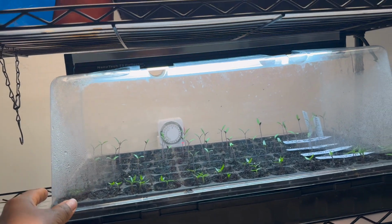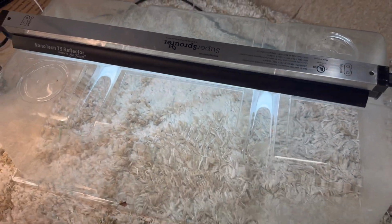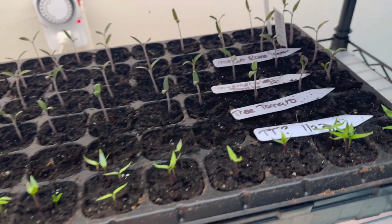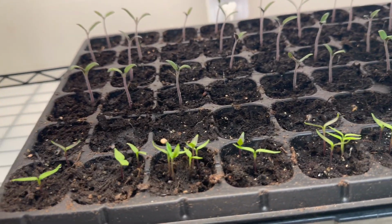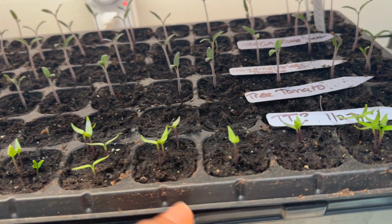Wait, let me show you. So this is the super sprouter dome grow light. I just took it off from right here. These are my peppers. I have different types of peppers. This is tatache. That's the Nigerian bell peppers.